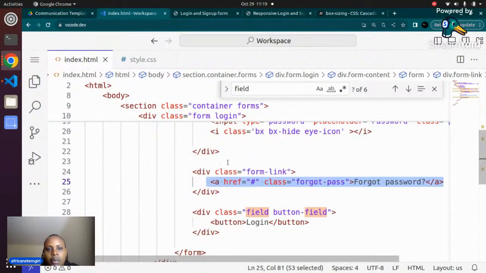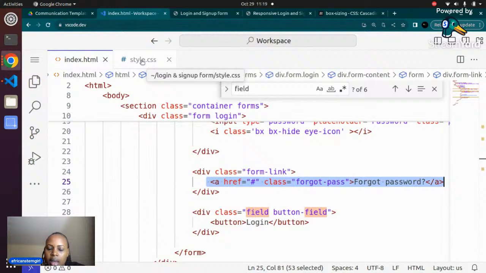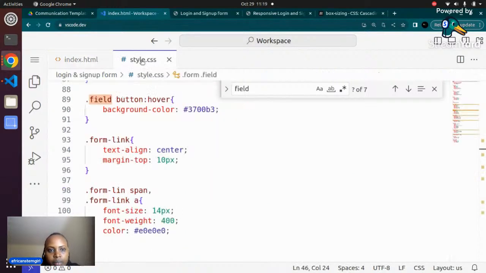So inside the form link, let us go ahead and add the code. Just a minute. That changes our font to the purple. And also when we underline, we want to have the underline when we move our mouse, and when we don't, we don't want to have it.